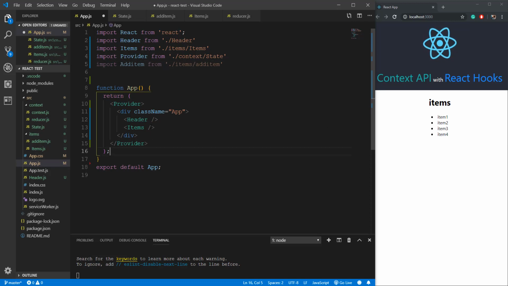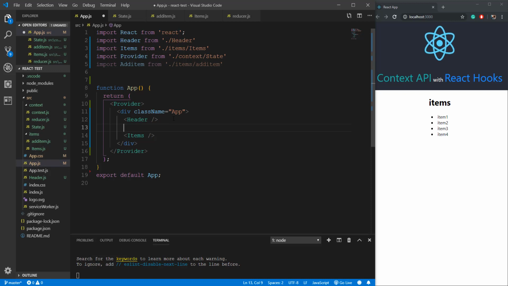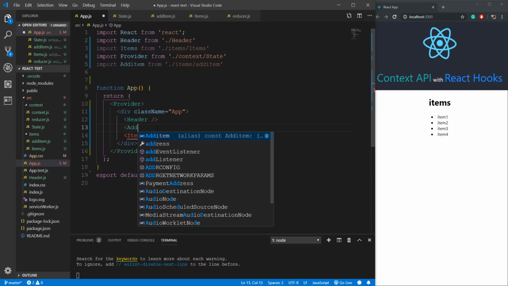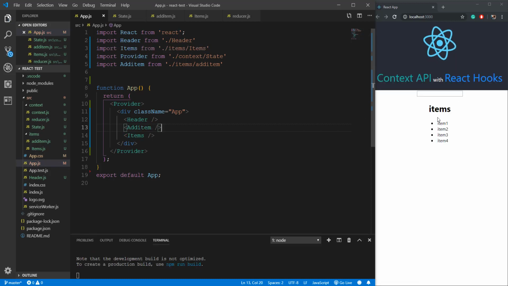Right, so I'm gonna put it above these items and under this header. Maybe it's gonna look weird, but that's okay. AddItem, sorry, because this items is under this, but it doesn't really matter anyways.